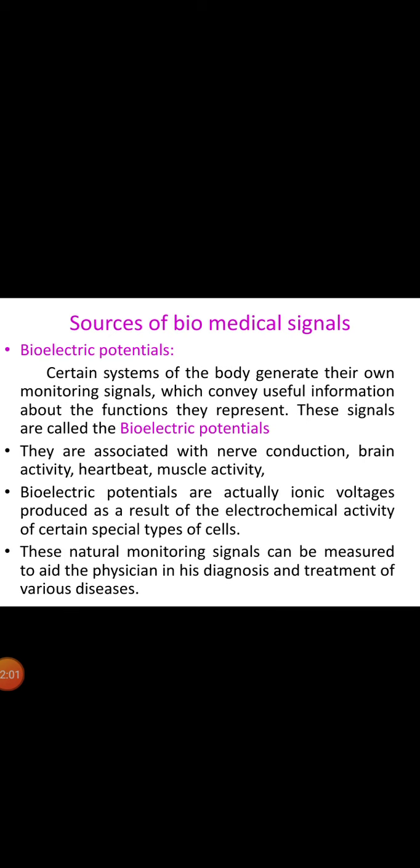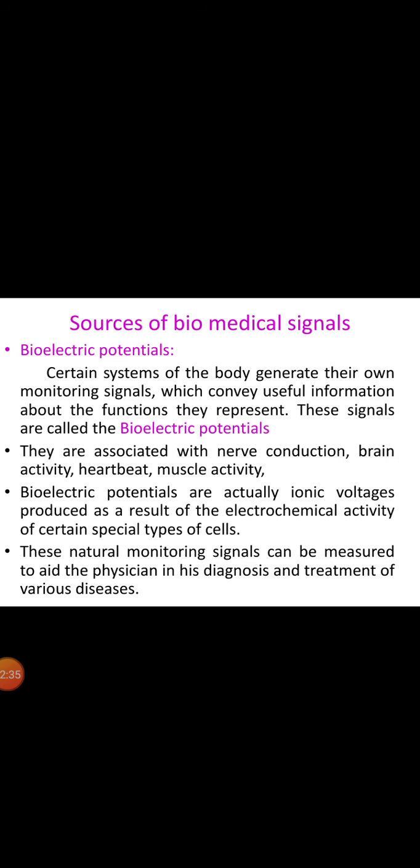Now let us see the sources of biomedical signals. Certain types of cells within our body, such as nerve cells or muscle cells, are encapsulated in a semi-permeable membrane that permits some substances to pass through the membrane while others are kept out. Surrounding the cells of the body are the body fluids, which are ionic and provide a conductive medium for electric potentials. The principal ions involved in producing cell potentials are sodium, potassium and chloride.